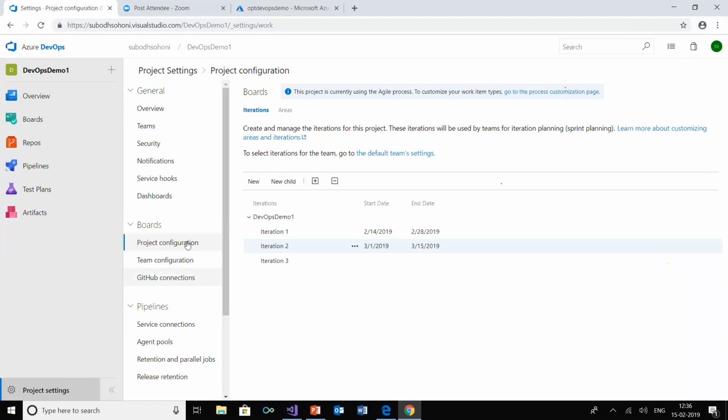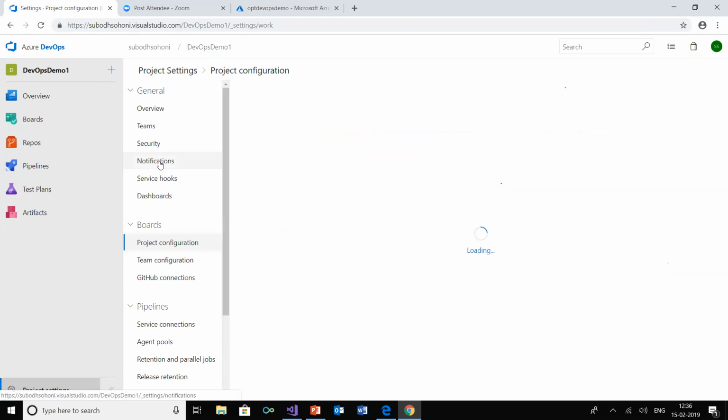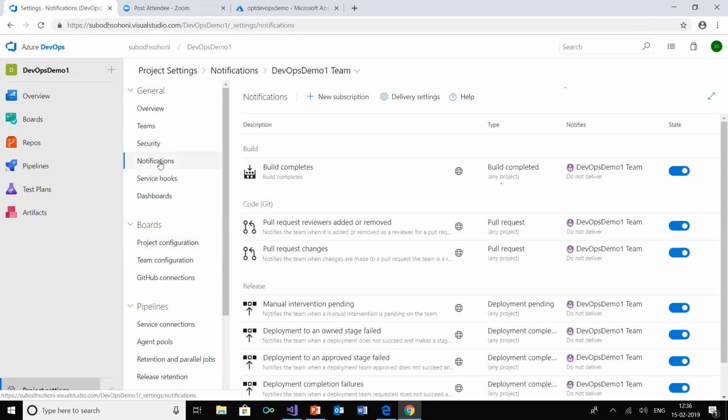One more thing I want to show is the notifications. I can set notifications so that when some actions happen, I get an email, or I want to send an email to a specific person. For example, if a new requirement has been created and assigned to a specific person, I want an email to go to that team member.